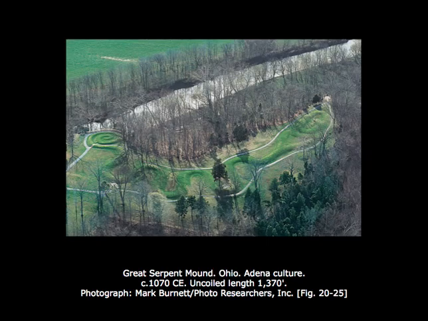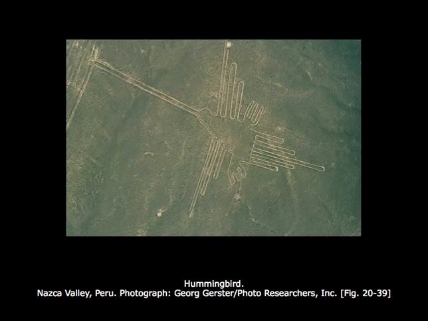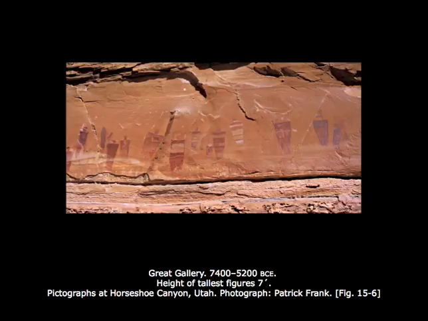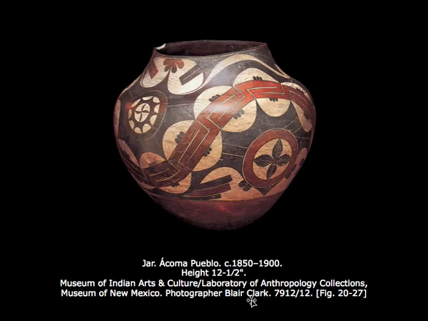It would have been made at least 300 years after this Nazca hummingbird. And it was made by hauling and molding vast amounts of earth. All the more impressive today because they lacked the technology that we have. In another part of the United States, the Pueblo civilization flourished. We've already seen this image, sort of like the Lascaux caves, but this is called a petroglyph, from 7,000 to 5,200 BCE.